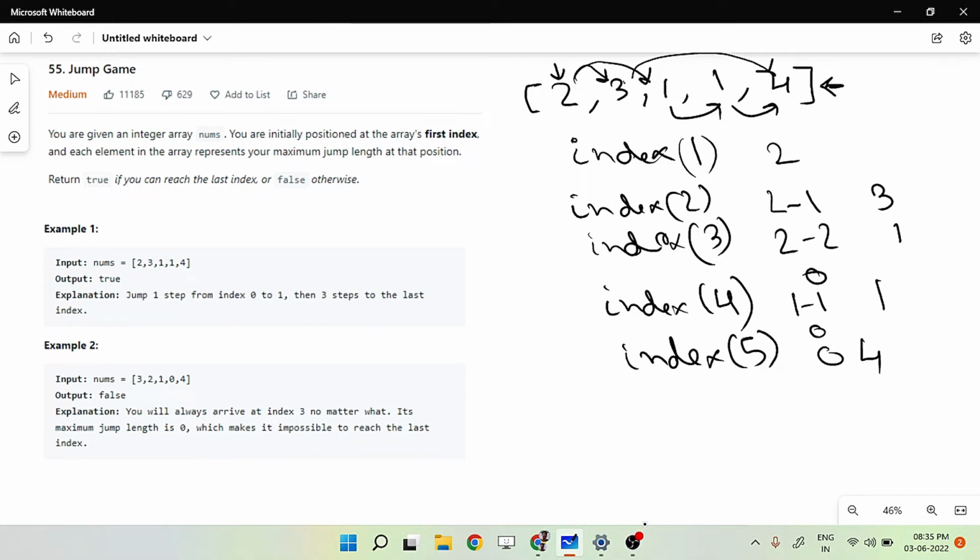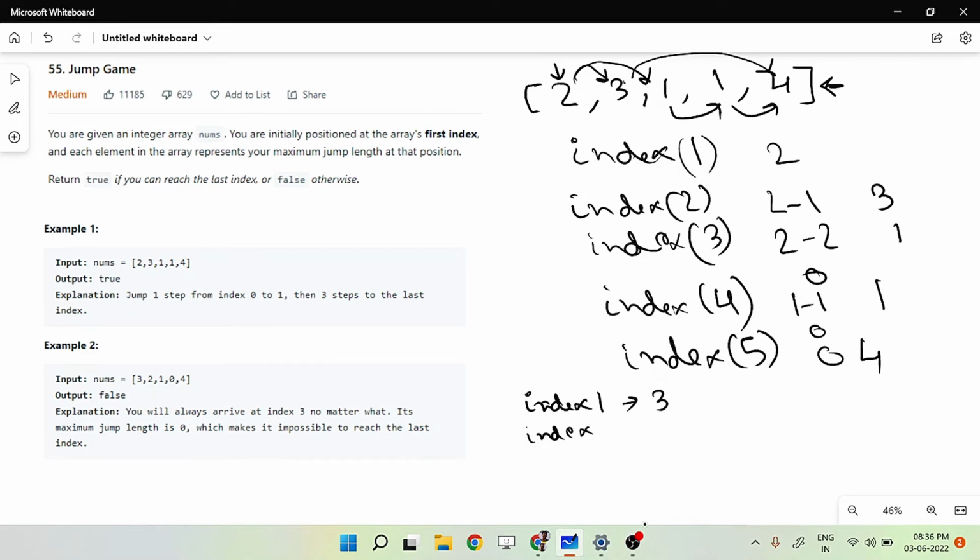Taking another example, example 2, we are currently at index 1 and we have the maximum jump length of 3. Now we jump to index 2 if we want, or at farthest we can jump to index 0. But we are going to check at every index how far we can reach.